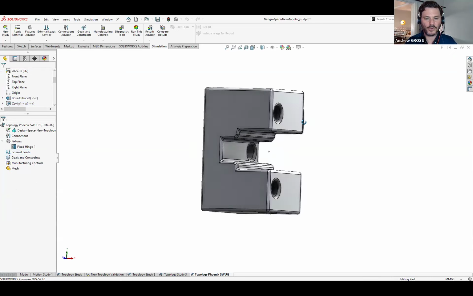I know I want this round along the top of these bolt holes, both of these faces. I want to make sure that geometry is unaffected. Okay, so that's a preserved region.